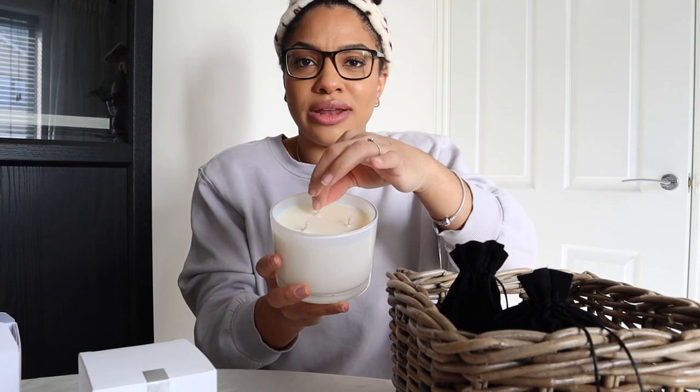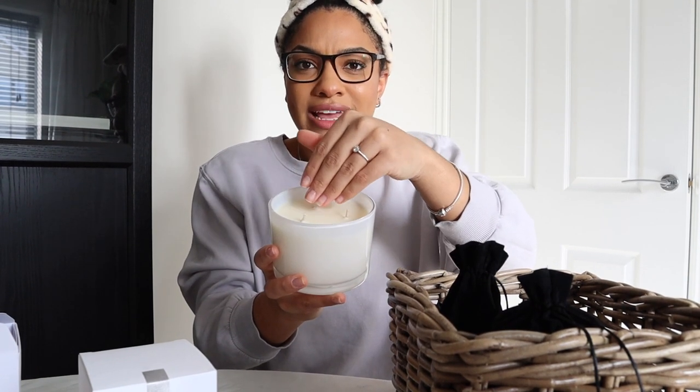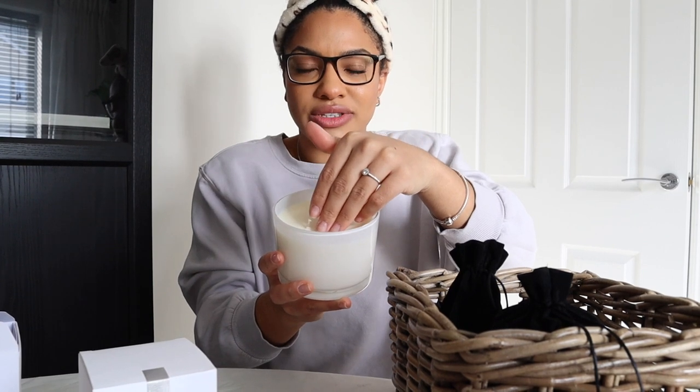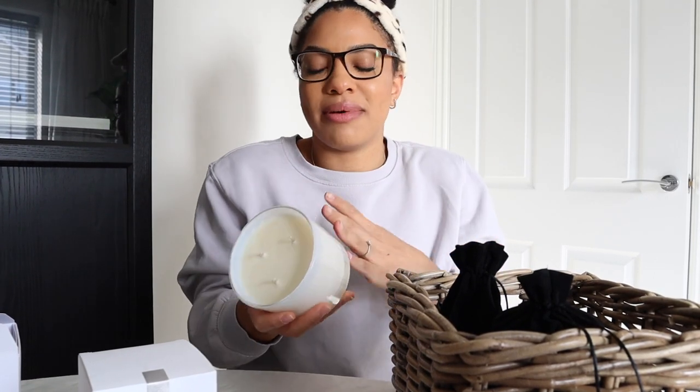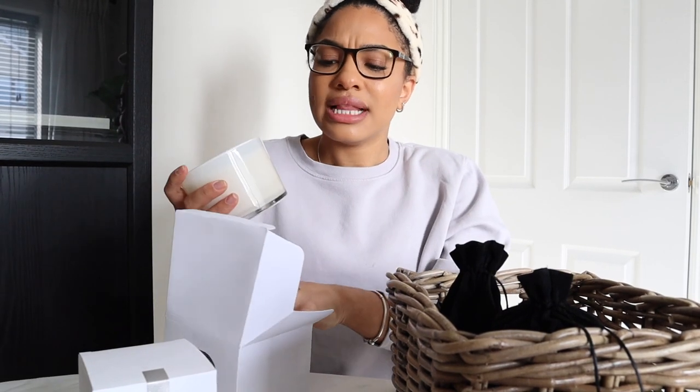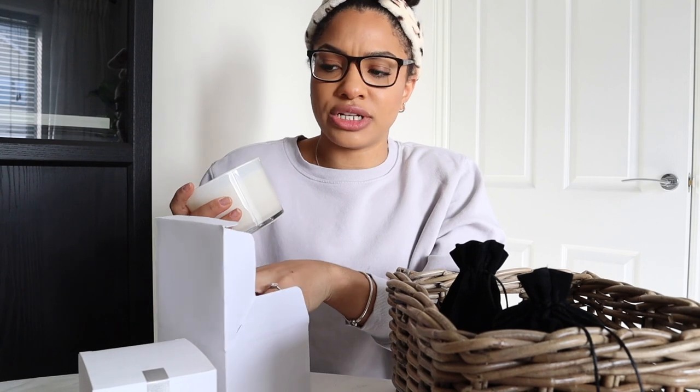So it wasn't just burning on the wicks, the flame had traveled onto the actual surface of the wax that was burning. Really scary, because I was like, well, do I blow it? If I blow it, is it going to shoot off everywhere? Is it going to make it worse? But yeah, that was a weird experience, because it's the only one that I've ever had with a candle. And I did tell them and they were super apologetic and they wanted to check it out and stuff. But yeah, that smells so good.